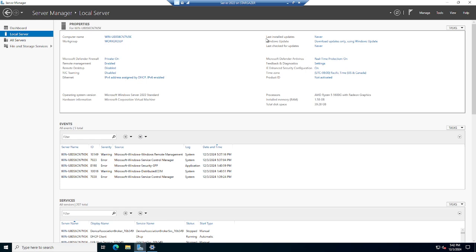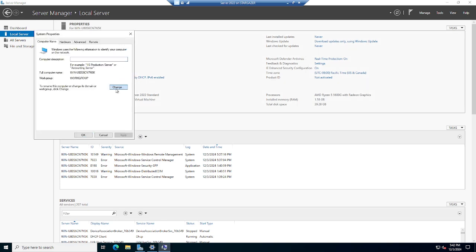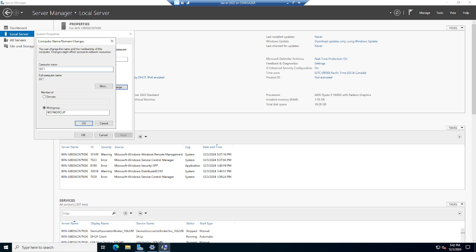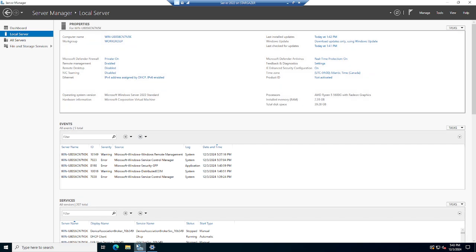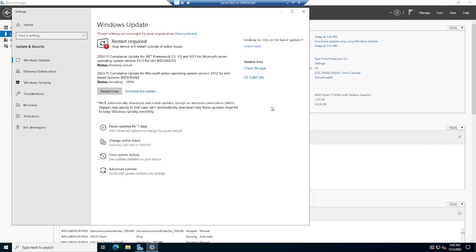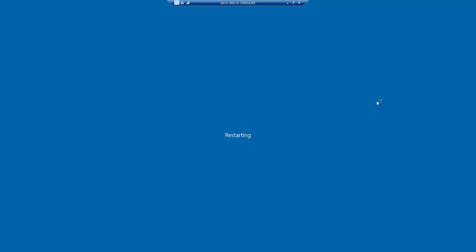That's doing that. We'll change this name to DC1. Another thing I recommend people doing is change the computer name to Domain Controller 1 or Standalone 1 or whatever you want to call it. Just makes it easier to see on the network once on the domain. I just prefer changing the name just in general, so it's not gibberish. But that's just me. We'll restart you in a little bit once we do our updates. Okay, I'm going to reboot the system and see you in a few seconds.